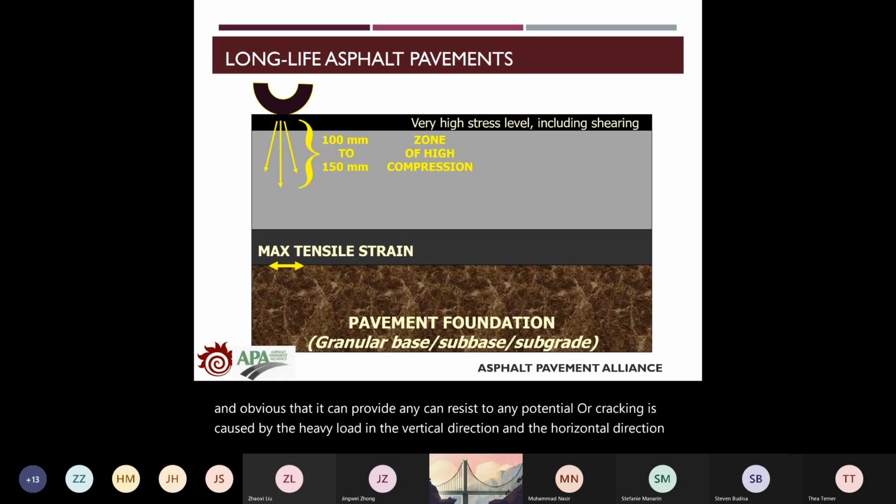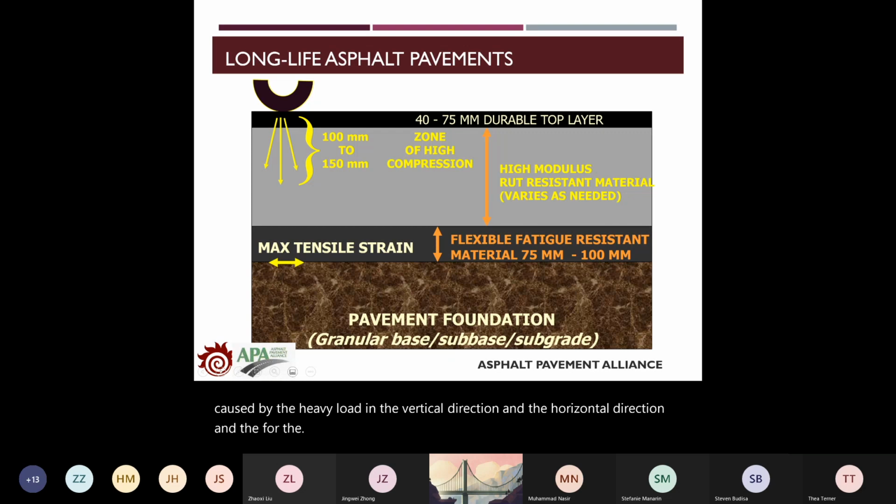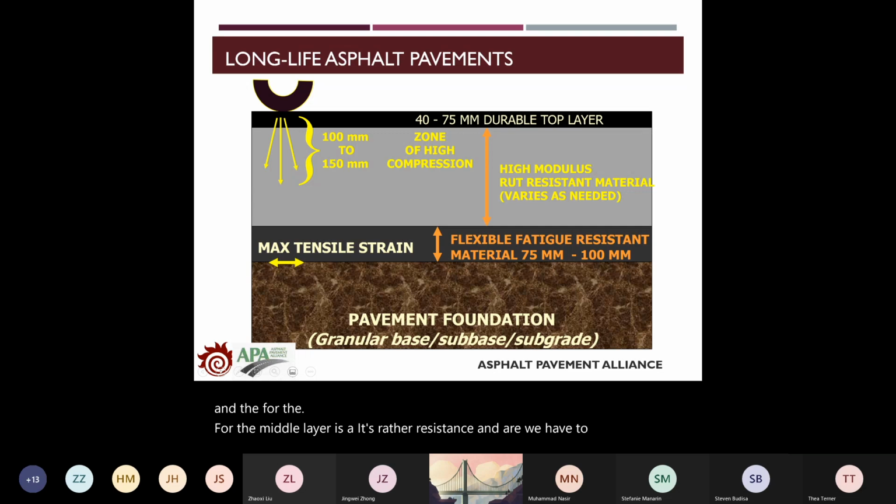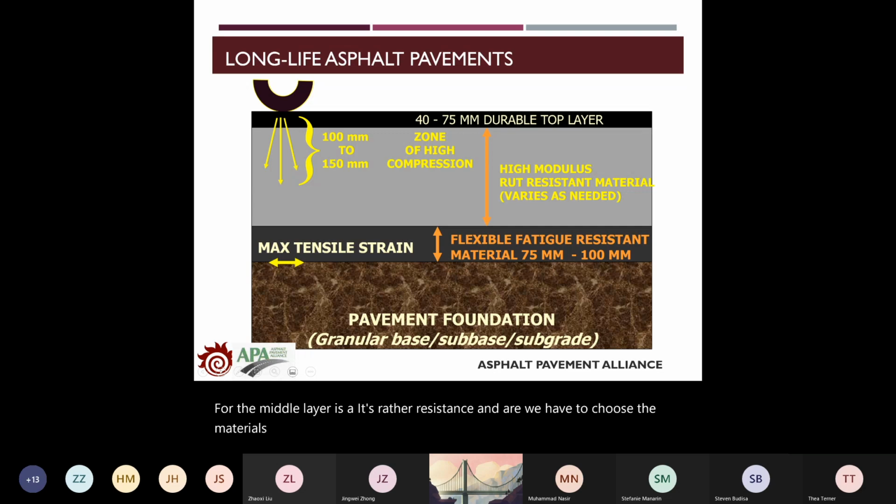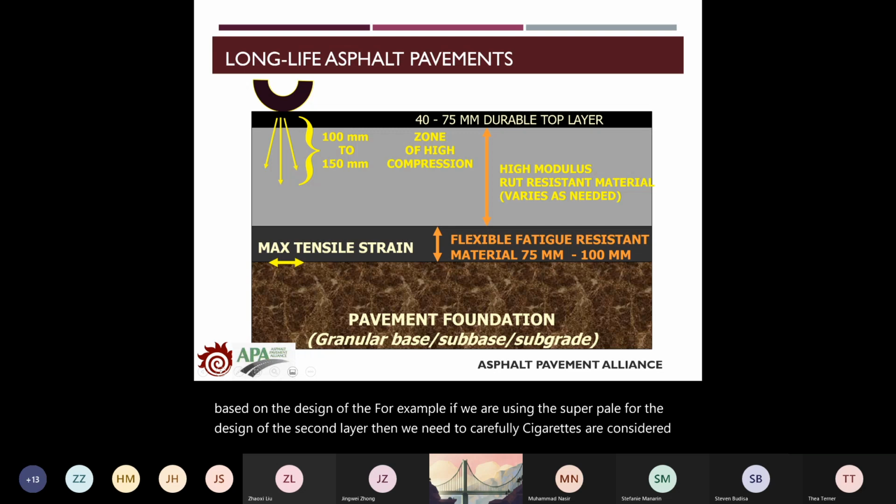And for the middle layer, it is rut resistant, and we have to choose the rut resistant materials based on the budget that we have, and also based on the design. For example, if we are using Superpave for the design of the second layer, then we need to carefully consider the aggregates of the materials. And similarly, we will have the consideration for the third layer.